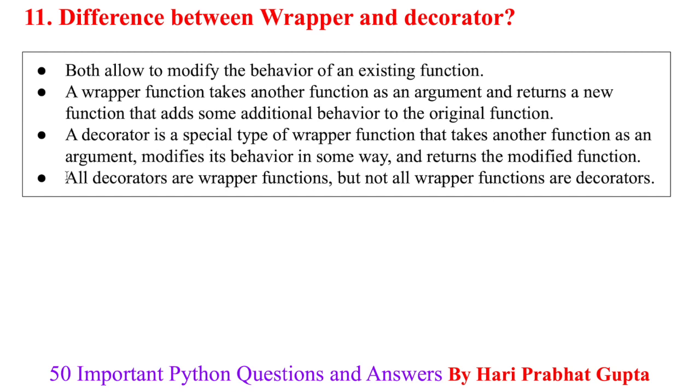Decorators are defined using the at-sign (@) followed by the decorator name syntax in Python programming. So all decorators are wrapper functions, because they wrap the original function and modify its behavior. But not all wrapper functions are decorator functions, because they do not necessarily modify the behavior of the original function in some way.